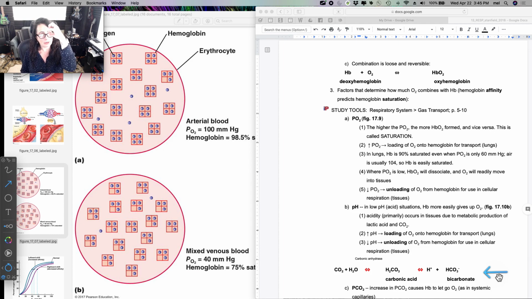So the pulmonary capillary bed, I'm going to make this one up here, closer to the lungs, and then the systemic capillary bed. Which of these two capillary beds do you predict will have a lower pH? I predict that the one with more carbon dioxide, meaning the systemic capillary bed, will have a lower pH, and I'm right. So in low pH situations, are you more likely to get on the bus or off the bus? Well, what do you want to do in the systemic capillary beds? Low pH favors unloading. A higher pH favors loading. Okay, just comparing the two capillary beds to one another.